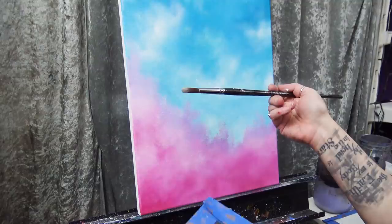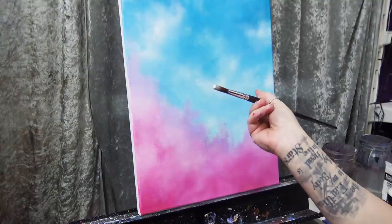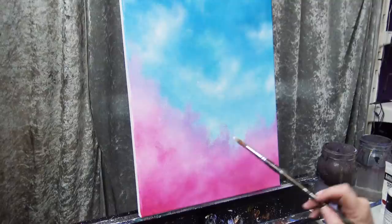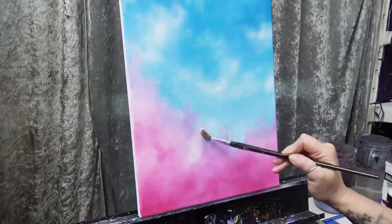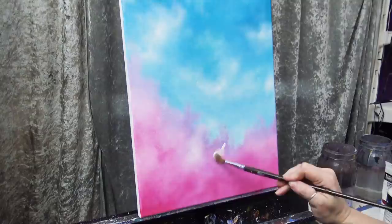All right, back to my number 6, which is dry, and back into my white. Gonna just lighten up some areas, just a little spot of white on the end. I'm gonna keep it for the most part dark toward the bottom. So that's where the trees are gonna be nice and thick. Just kind of smoke out some of that white up here. Just kind of lose yourself in it.